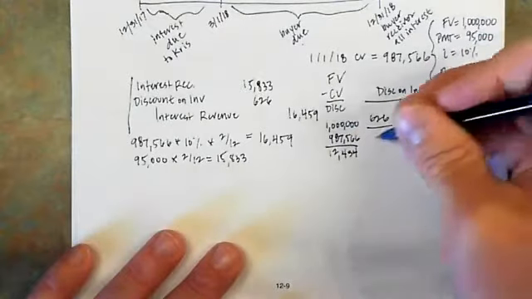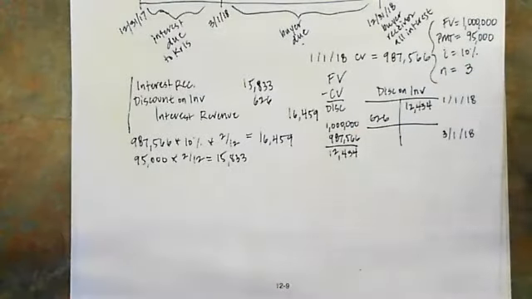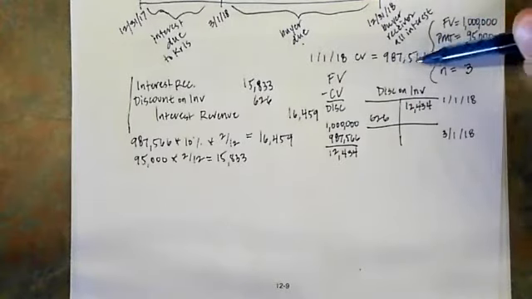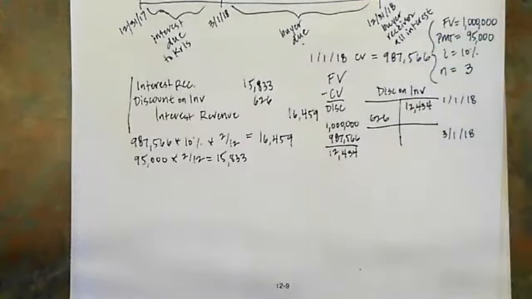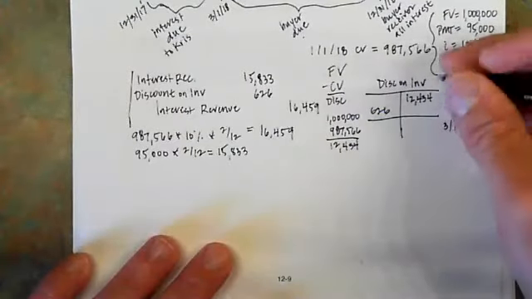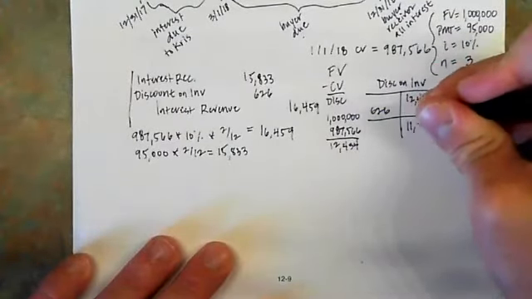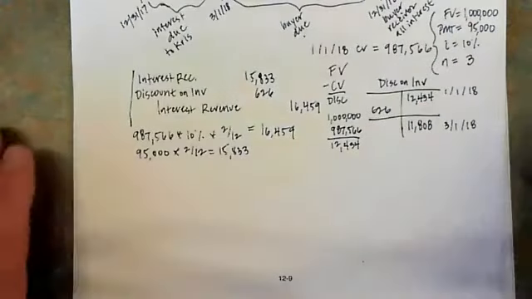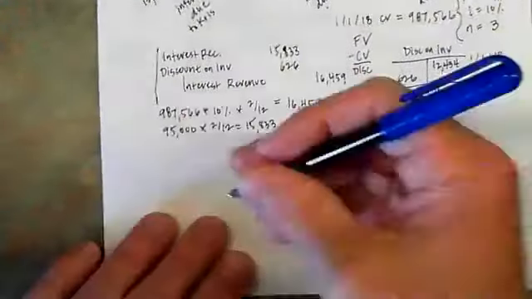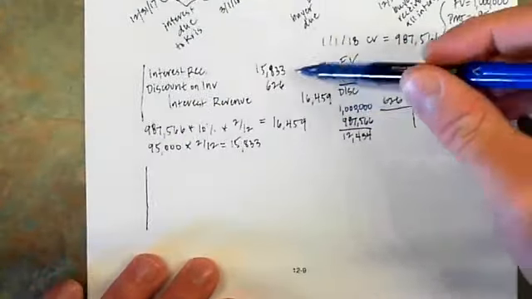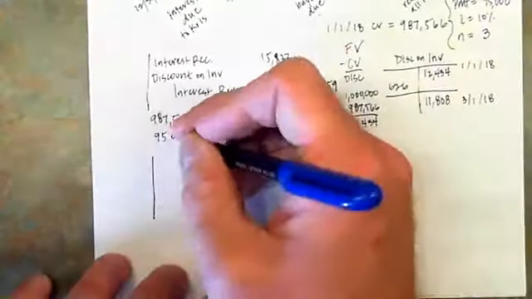And again, you should be comfortable doing that and picking up a discount at any point along the line when you can modify this formula to get a carrying value at any point in time. Right? So now we have an updated discount. We only have 11,808 after you reconcile that T account. We can now move to the actual sale. So this was just updating the carrying value to the day of sale. Now we actually move to the sale.